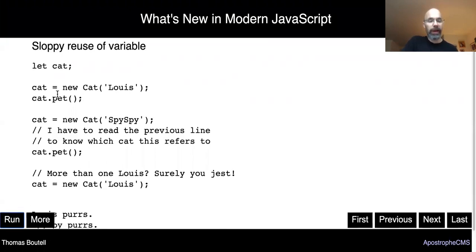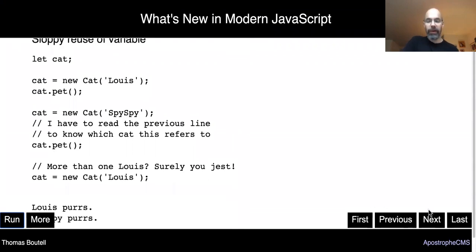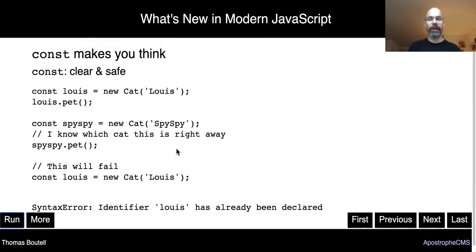Whereas this is going to make the same cat more than once. But if I use the const keyword, then I'm able to say, okay, I would rather have a separate constant for each cat. What this does for me is that if I inadvertently make the same cat again, that will actually throw an error, which is helpful and helps me understand that I have intentionally or unintentionally tried to assign the same thing twice when that was not my intention.